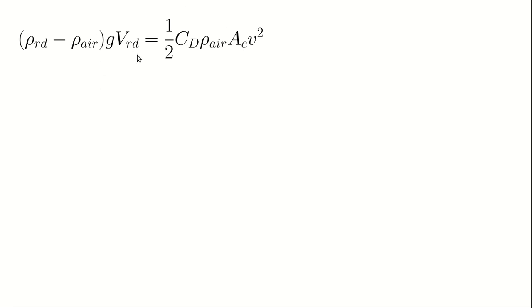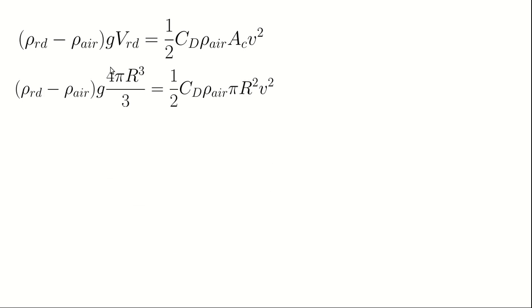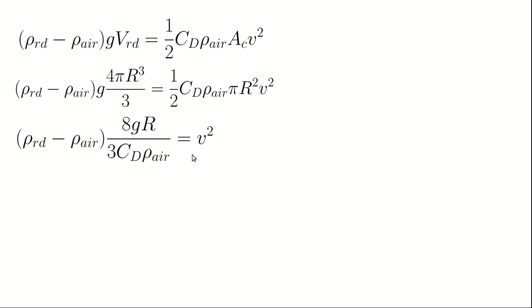At this point we can make v squared the subject of the formula. We'll send everything here down to this part, and that gives us this part. Remember that the volume of this raindrop, which is a sphere, is this. So if you do our cancellation, you have this expression. Density of air comes down, CD comes down, 2 goes up, making here 8. Then our g, our r will cancel r squared here. Remember, our cross-sectional area of a spherical object is what? A circle. So that's why we have pi r squared.